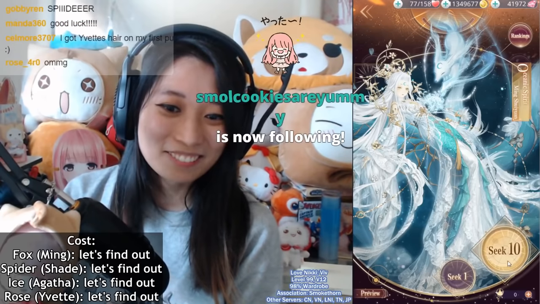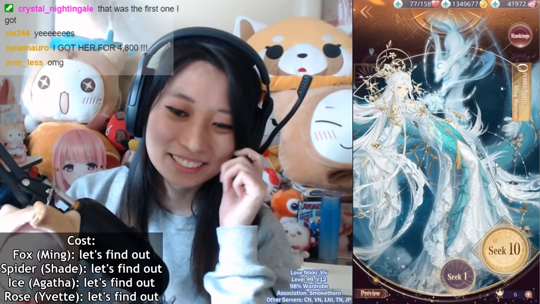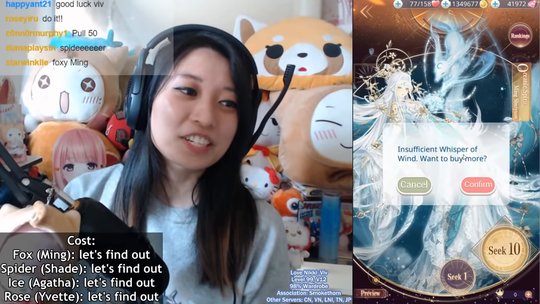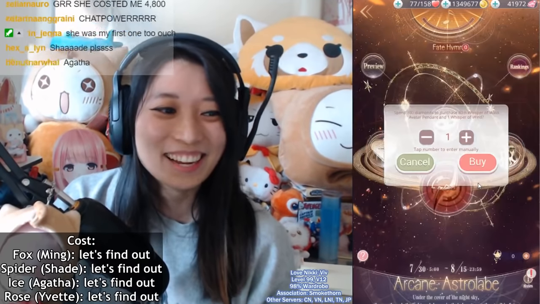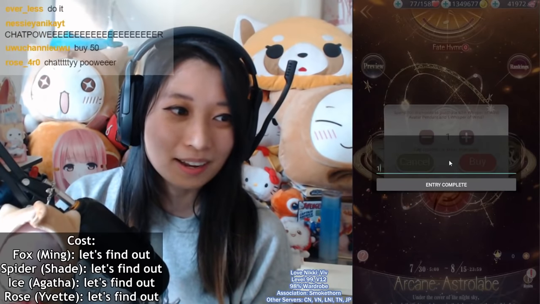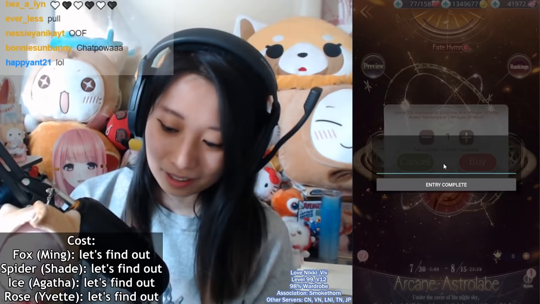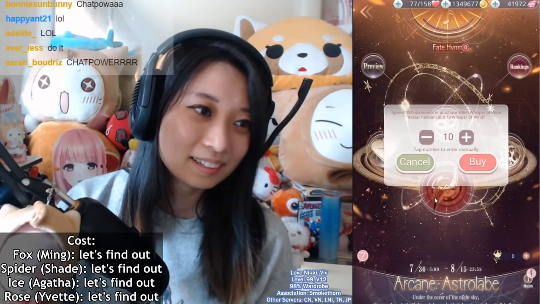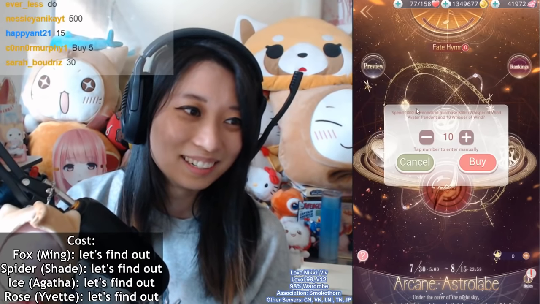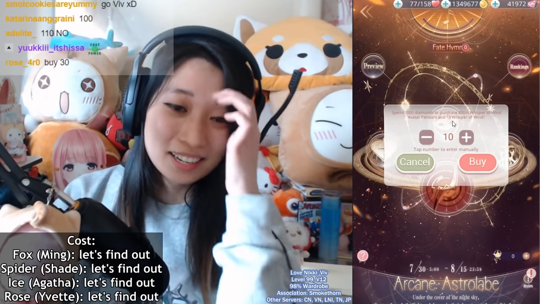Oh gosh, I'm hovering my mouse over to seek 10. Okay, let's do a seek 10. Let's go, guys. Insufficient. I can't even do it. Okay, so you need to buy the attempts first. How many should I buy? I don't know. 10? The 10 is going to cost 1,000 diamonds for 10 attempts.